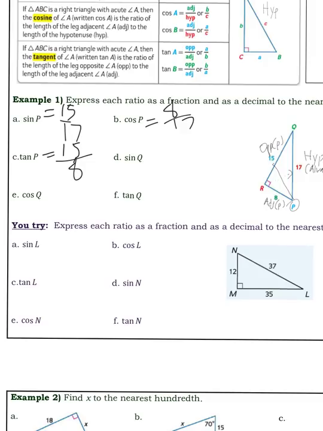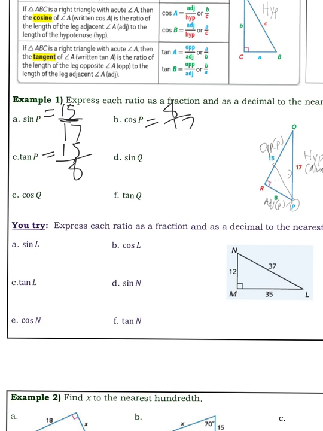Okay, so really what we're doing is we're plugging in an angle for P, and then it's outputting some number, and whatever the number is, it's the same number as typing in 15 over 17, or 8 over 17, or 15 over 8. Okay, that's really what the sine, cosine, tangent stuff means.